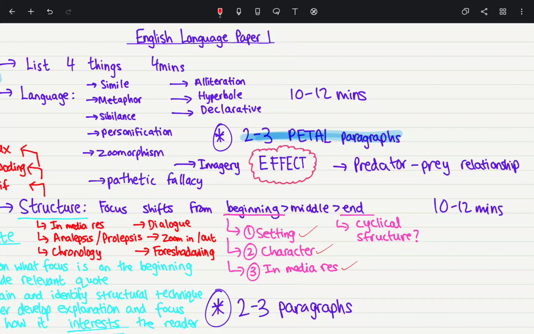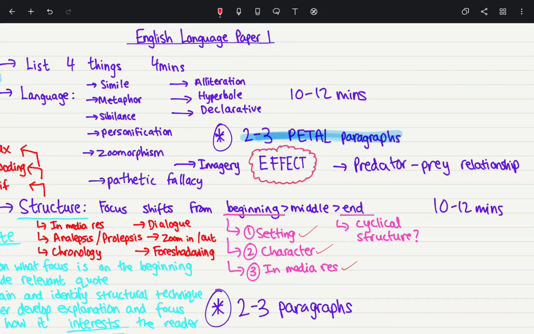And you'll also notice how the weather is used as well to show you the brutal power of nature, the brutal power and the brutal force that it has. So that's something for you to consider and also pre-plan for Monday's exam. So what I would advise you all to do is to practice writing petal paragraphs on the techniques I've listed here, so the ones in purple, simile, metaphor, etc., and practice these for Monday's exam.